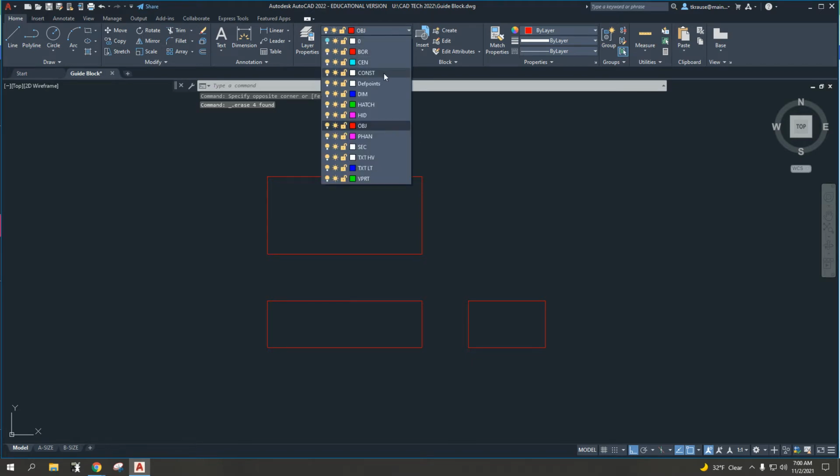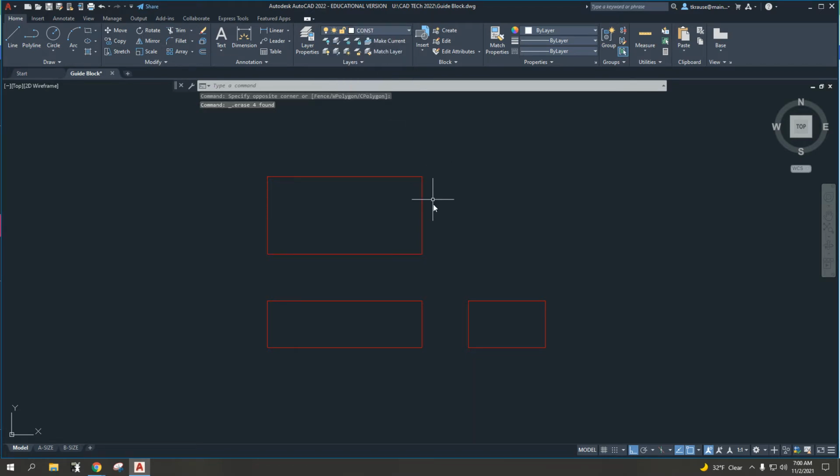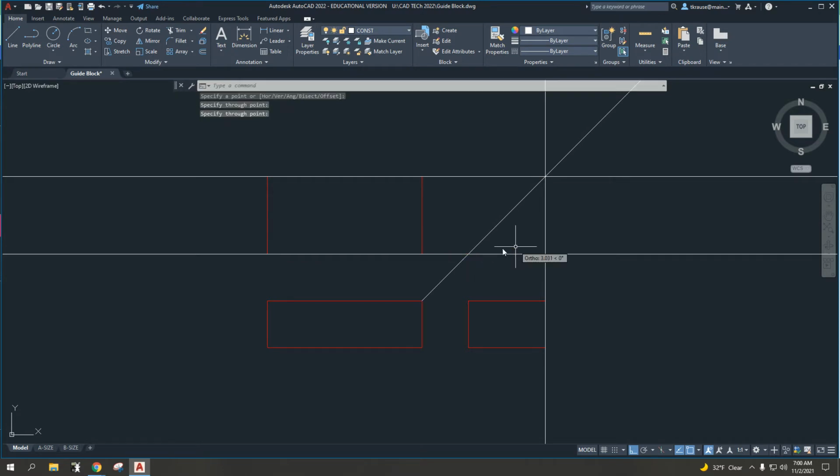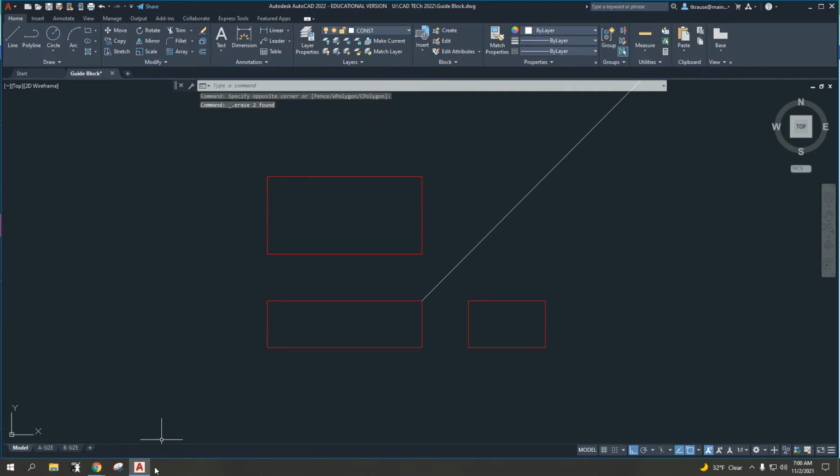Depending on how you're feeling or the complexity of the object, I usually like to take this top right-hand corner of the front view. I'm going to draw a line at a specific distance. I'm just going to make it 10 inches with an angle of 45. That'll give me this line that will allow me to do a construction line to transfer information between the top and the side view. Okay? And I'm going to get rid of those for clarity. That is the biggest thing for setup, Hawks.